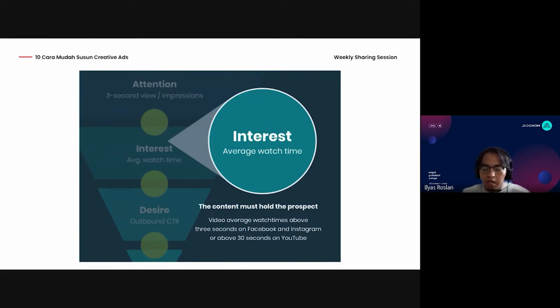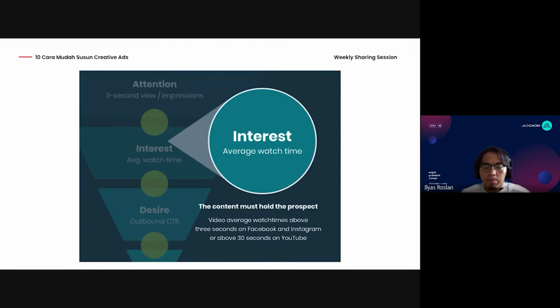If they are interested with your video, meaning they will watch longer. So why is watching longer important? Because it's a metric that goes hand in hand with outbound and ROAS. When people watch your video longer, they will know more about your creative. Like I said, your creative does send the message about your product.